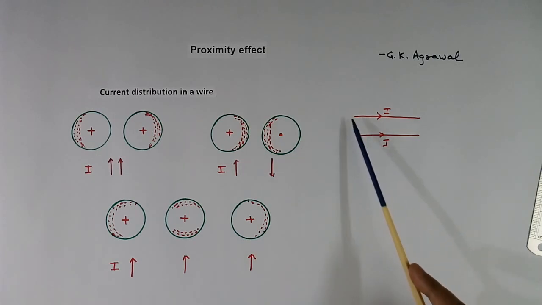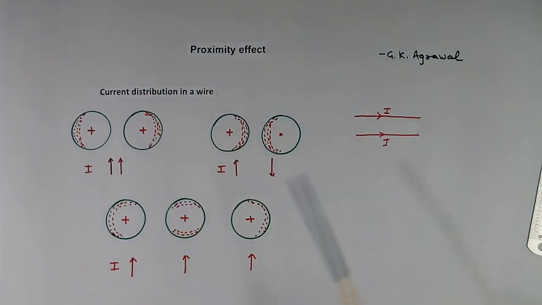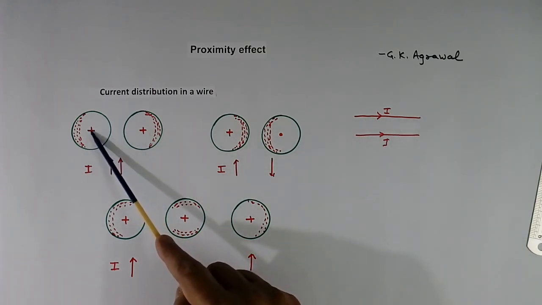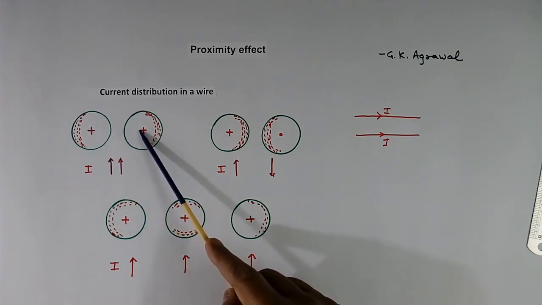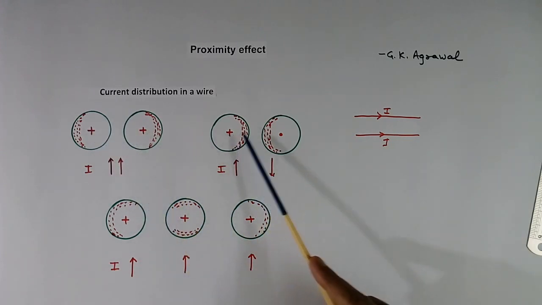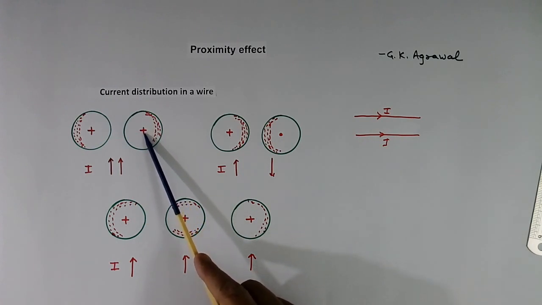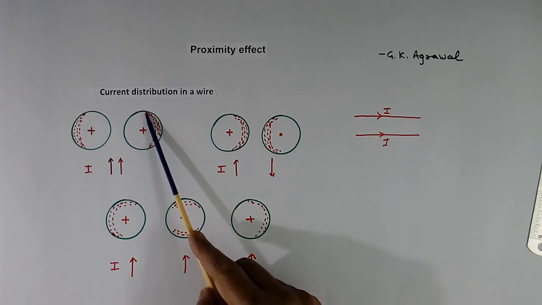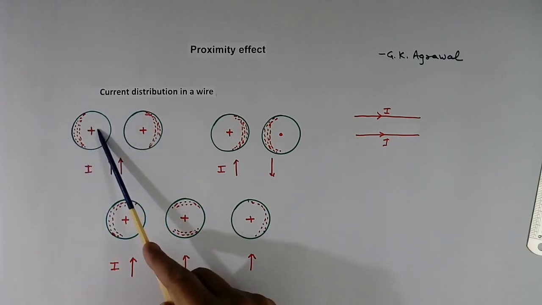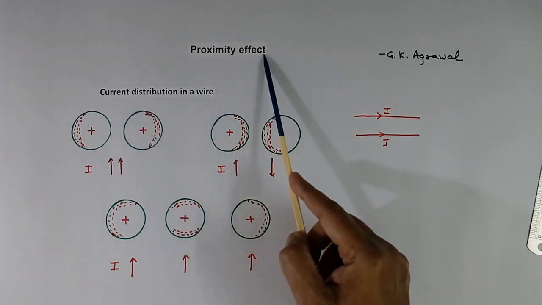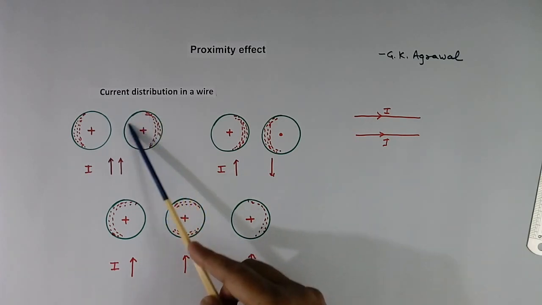This is the cross-section of the wire — suppose this wire is cut from here and we look from the side, we see a circle. Now suppose this wire and that wire both have current flowing in the same direction, shown by crosses. When current flows in the same direction in two wires, then the current will not flow in the full area but in a smaller area, away from each other. You can see the current in each wire shifts away from the neighboring wire. In the region close to the other wire, no current is flowing. This is called current disturbance due to proximity effect. Because of this shifting of current, the full area is not used, so the resistance of the wire increases and losses will be more.